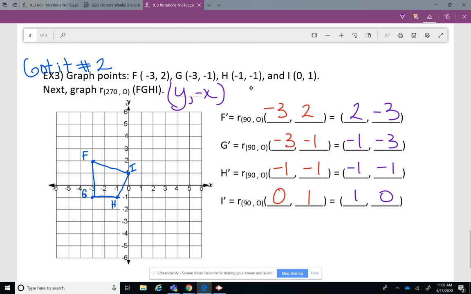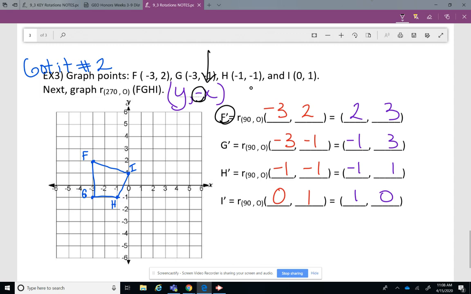Now the next thing I'm going to do, I'm going to show you this in black, is I'm going to do the opposite. Whatever is sitting in the second coordinate, I'm going to change its sign to the opposite of what it is. So for this one right here, that's going to become a positive because negative, negative makes that a positive. Opposite of negative 3 is positive 3. All right, with this one too, this is going to become a positive. Okay, this one's going to become a positive. And then I don't have to do anything to the 0.